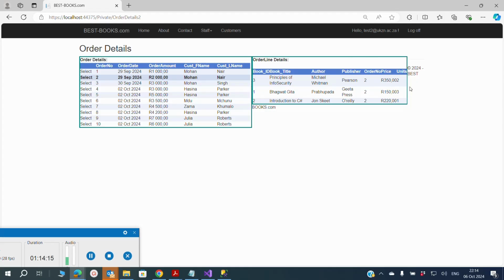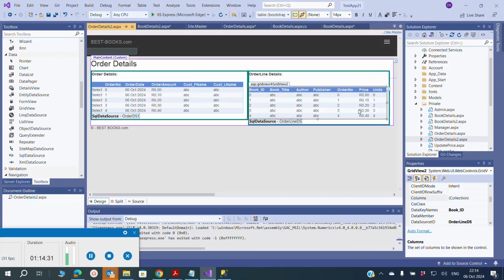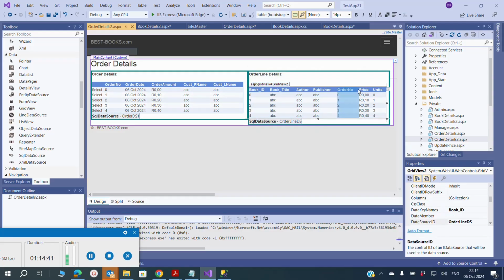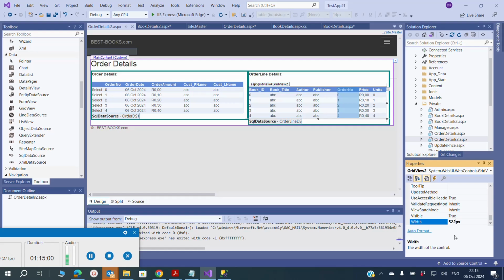Of course, this grid has to be resized, or this div tag has to be resized, because our units are basically not being displayed properly. Of course, we need to slightly adjust this also. The unfortunate part is that you cannot resize these columns simply, and you have to work quite hard with the column size, I guess, if you want to get the proper output. So here we have the width for this column, say for example, 552 pixels.